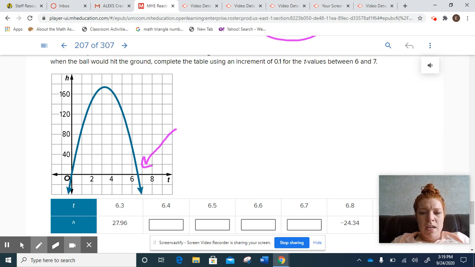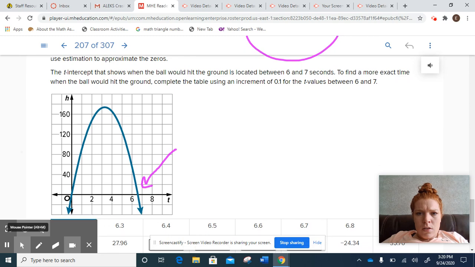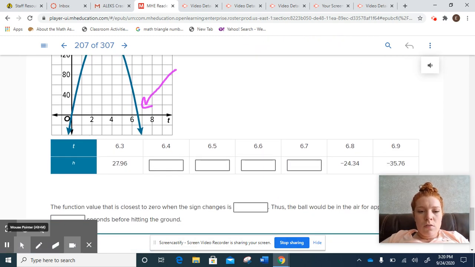And obviously, if you look at it, you can kind of guess that it's not going to be 6.1 or 6.2, and it's probably not going to be 6.9 because it looks like it's hitting somewhere in the middle. So pick numbers that are close to where you think it's hitting. So we have 4 blanks here. We have 6.4, 6.5, 6.6, and 6.7 to solve for. The one that's going to be the winner is the one that's closest to 0 without making it go negative. So I think that it'll let it go negative. Hold on. Yeah, whatever's closest to 0.